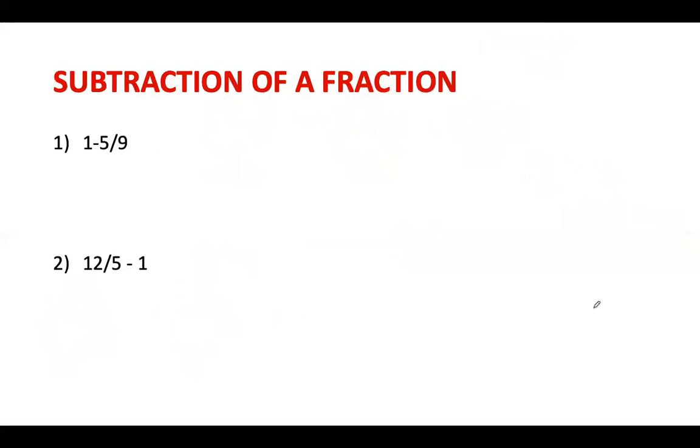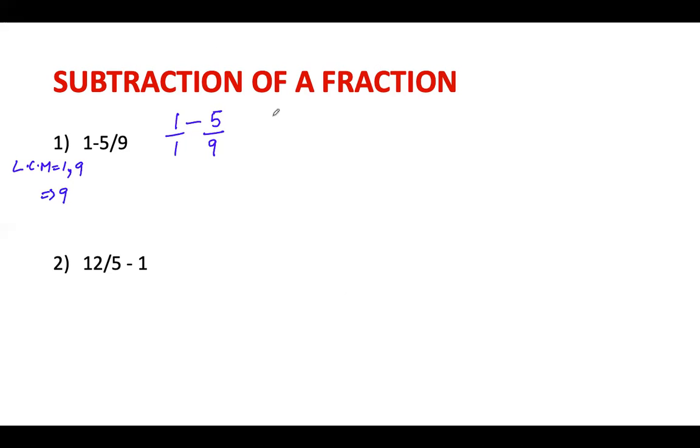Now the second topic is subtraction of fractions, right? How can we solve these types of questions? So now we write 1 subtract 5/9. In these types of questions, let us assume 1 as 1/1, right? And now we know that the LCM of 9 and 1 is 9. We can write here also: LCM of 1 and 9 is 9.